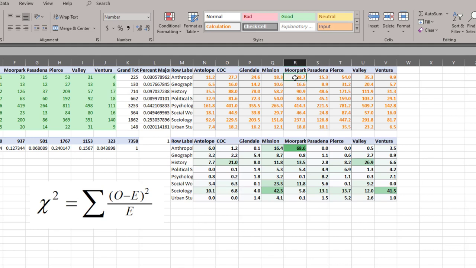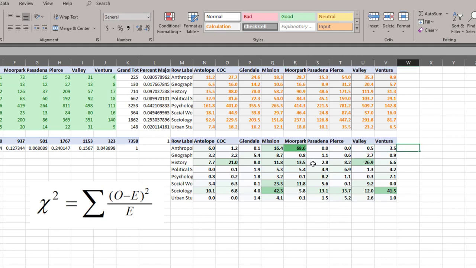And here we have Moore Park with an expected number of anthro majors at 28, but holy moly, they're sending 73. So that's really a large discrepancy, and that's a huge contribution to the chi-square.